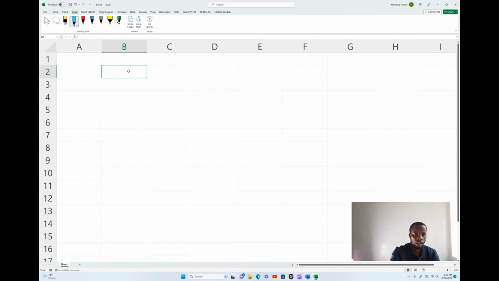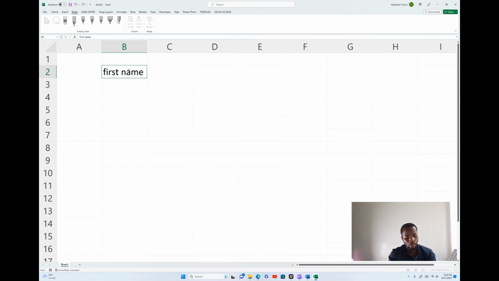So what I will do is select the cell, which means I want to affect it. I'll go ahead and type, say, first name. When I enter first name, the data is not yet entered until I press enter on my keyboard.